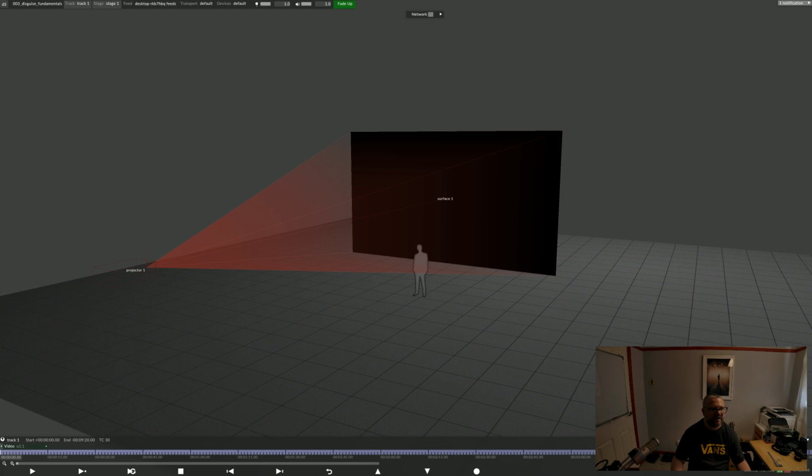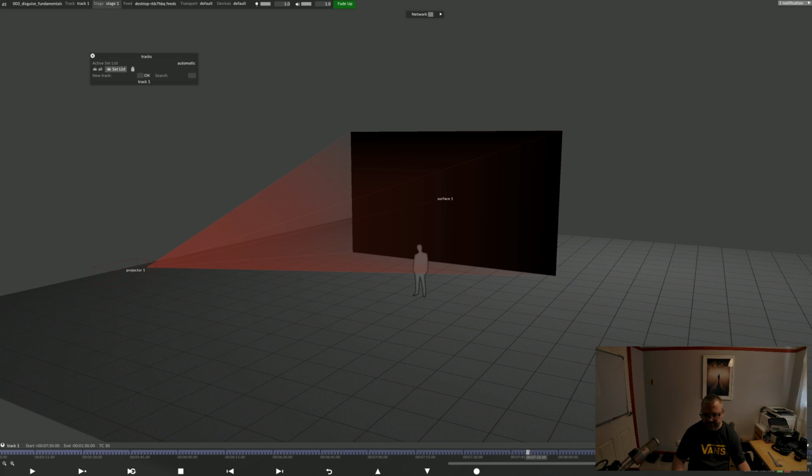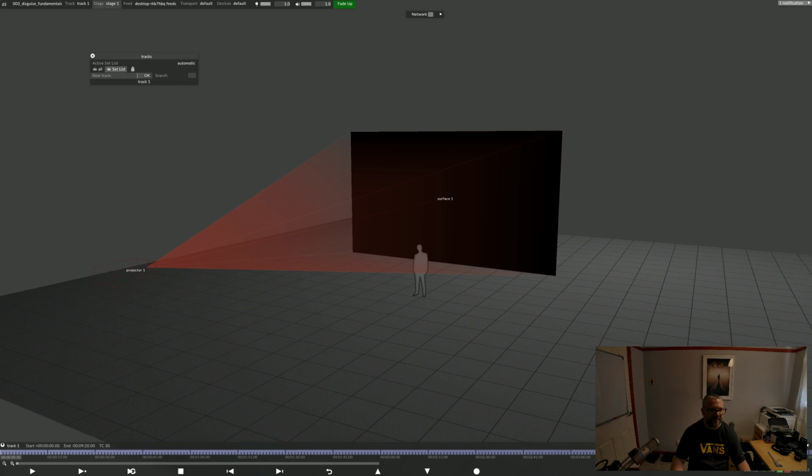Next along to the right is our track menu. So left clicking on this will show the tracks available in the show. A track is basically a single timeline. So if you see the timeline along the bottom, it runs from left to right. If I wanted to have multiple different tracks, I could generate another one by typing in the name and hitting enter, and then if we left click to get back into that, we can see we now have two tracks, and the track that I'm in, by looking at the title on the bottom left here, is track 2.